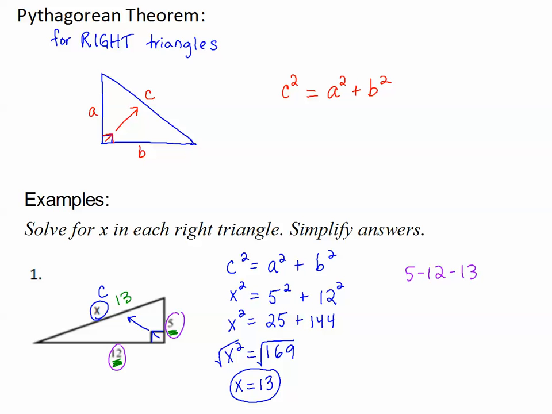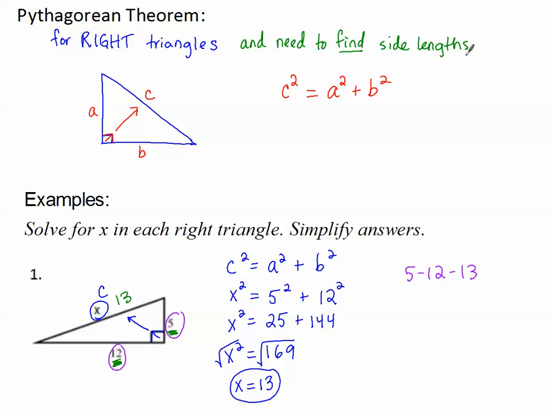We're now going to examine the Pythagorean converse, but let's for a moment look back at the Pythagorean theorem. The Pythagorean theorem is for when we have a right triangle and need to find the side lengths. So that means if we have a right triangle, then we can find the side lengths.